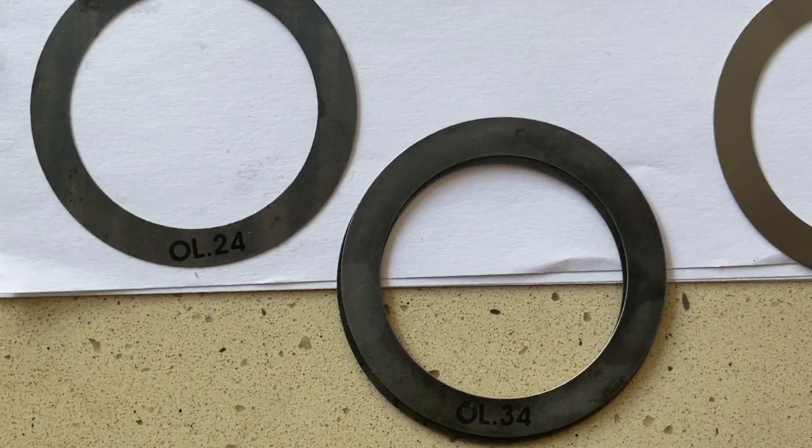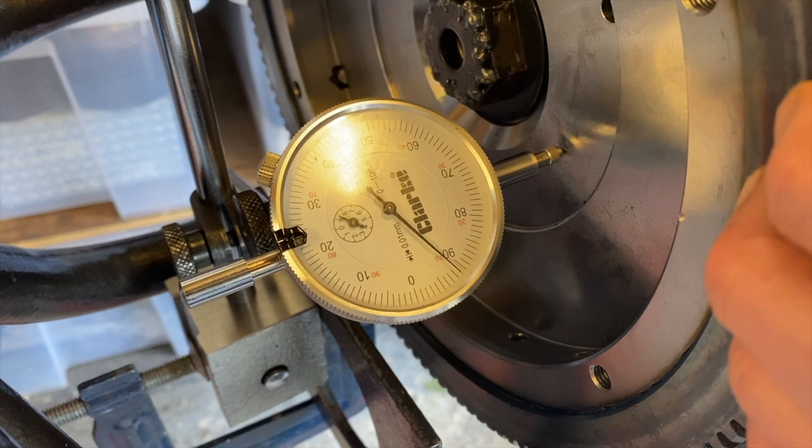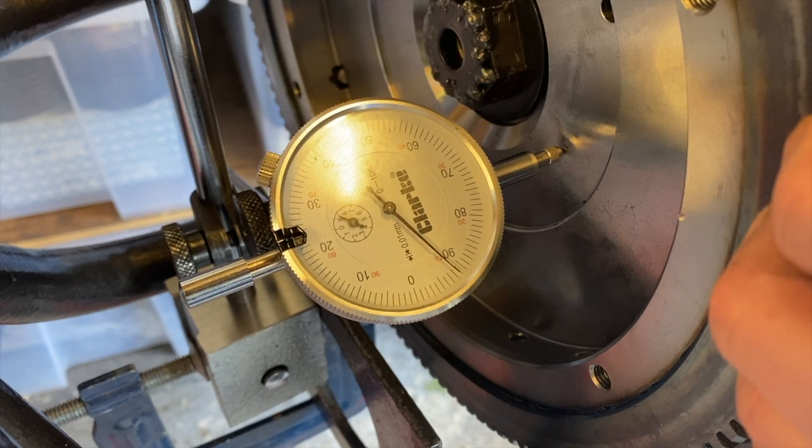I've got the dial indicator set to zero. Clonk it — it's going down about 8.75, so with that combination of shims in I'm down to 0.0875 millimeters. That roughly translates to closer to four thousandths of an inch, right in the middle of the three-to-five thousandths tolerance, erring slightly towards the tighter end. I'm really happy with that. We can now take the flywheel back off, make sure we don't mix up those shims, and it goes back on with that same end float. Now I can look at dialing in the cam and checking the con-rod tolerances.